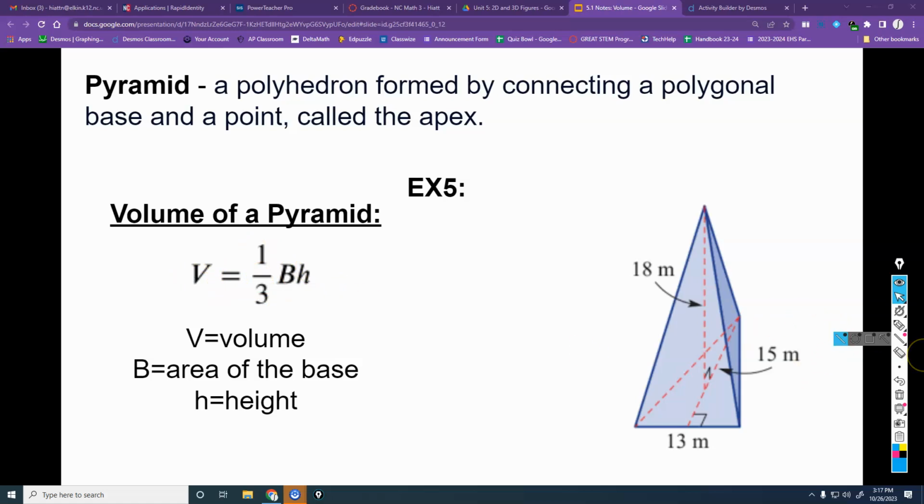So for this particular pyramid, right here is our apex or our vertex, the top of that pyramid. And we've got these 3 triangles on the side that are our lateral sides. And this triangle down here on the bottom is our base. So our volume is 1/3 area of the base times height, and for this, our base is a triangle. So we have to do 1/2 base times height, I'm going to call that H1 and this one H2.